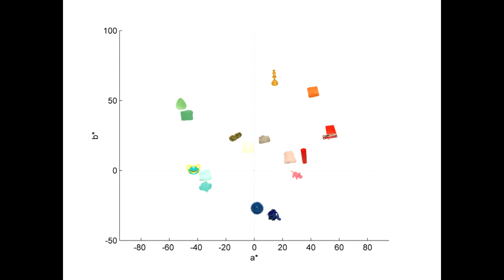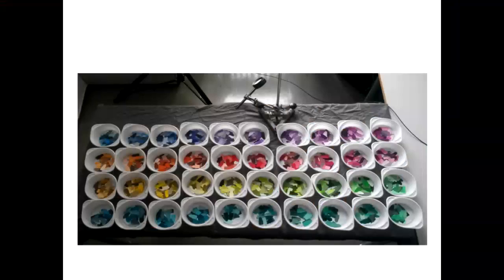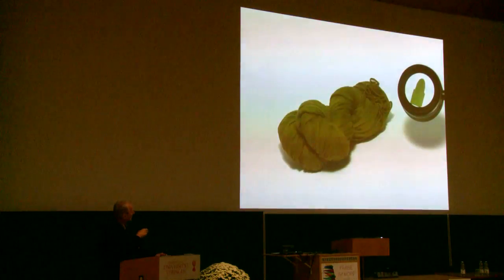And the task of the observer was to select a Munsell chip out of these 1,300 Munsell chips that they thought would best match their object. So if I brought in the orange sweater, I would have to pick the one chip out of these many that would best match my orange sweater. The sampling of the chips is very dense, so for each object there are really a few chips in the neighborhood that are good candidates.